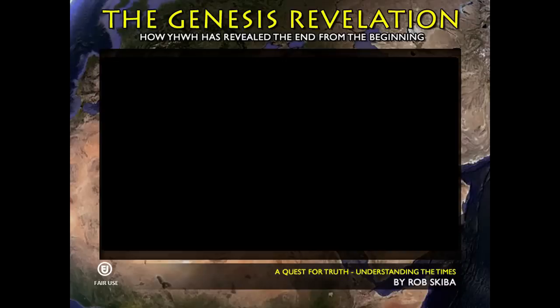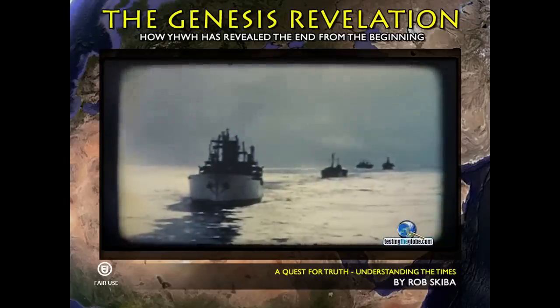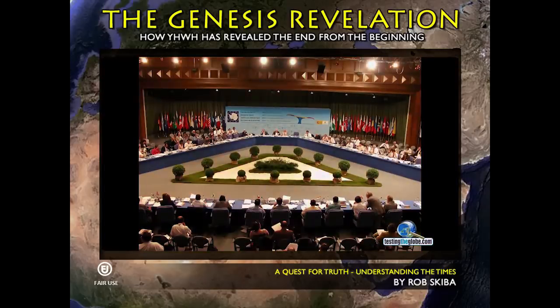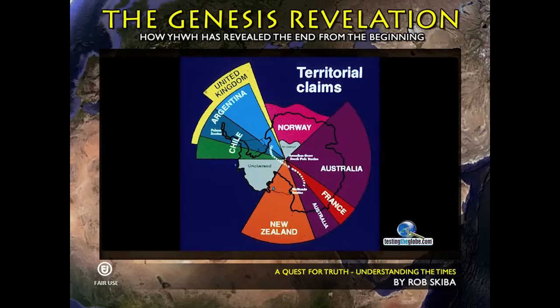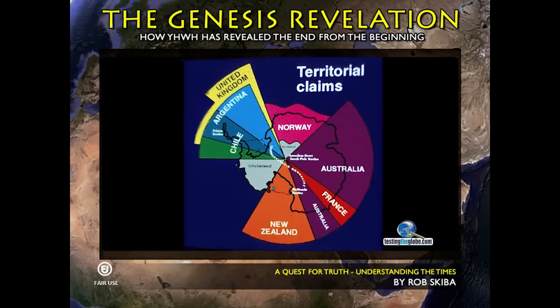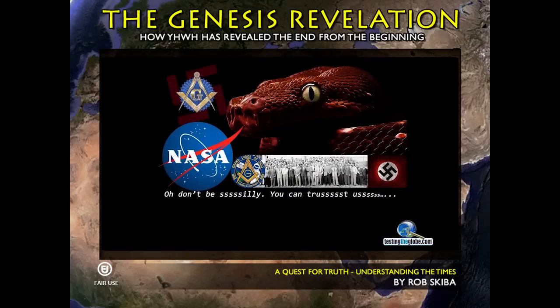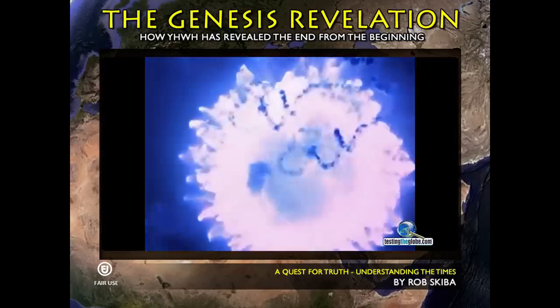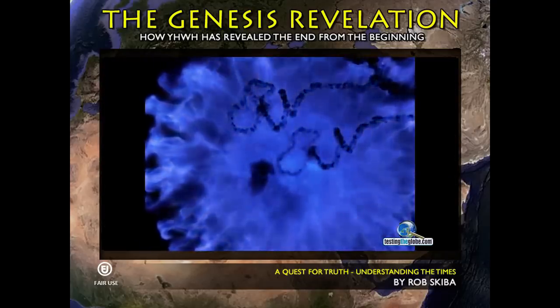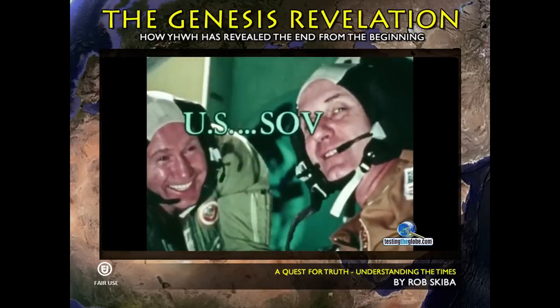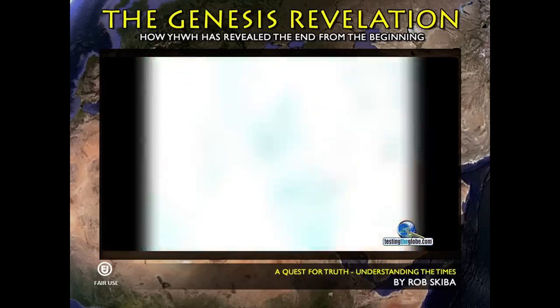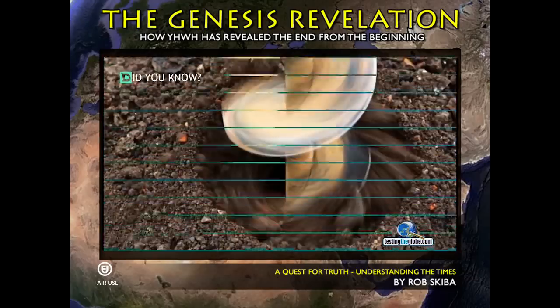Operation Fishbowl? So let's just do a quick recap here. One, everyone becomes obsessed with Antarctica in the late 40s and late 50s. Two, everyone leaves Antarctica to draft up a treaty which would prohibit anyone from going there except under the express strict guidelines of the treaty. Three, the United States creates NASA and DARPA, you know, that organization which creates black budget projects for the military and other agencies and other groups. Four, the United States and Russia start blowing up the sky. Five, the United States and Russia become obsessed with what's above us in space. Six, the United States and Russia become obsessed with what's beneath us.